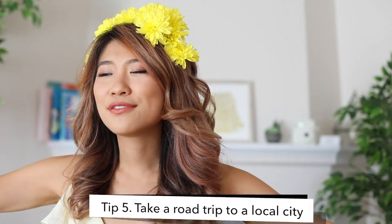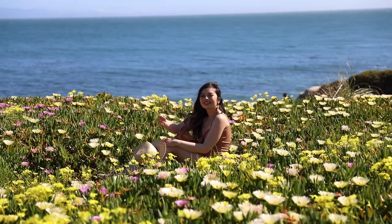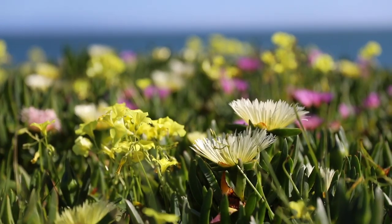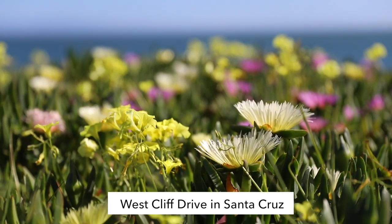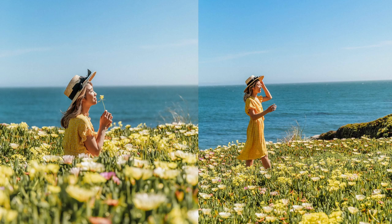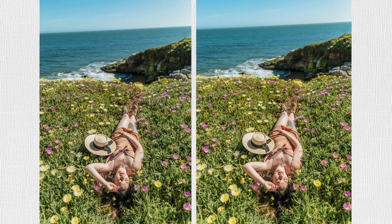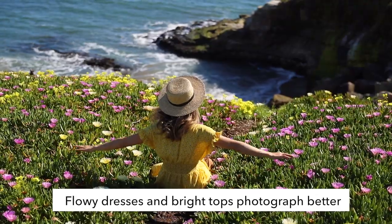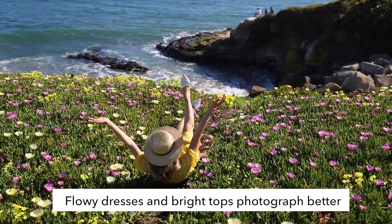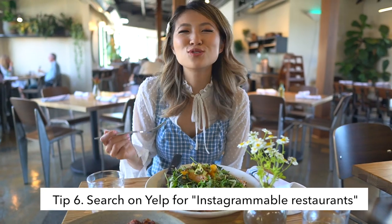Take a road trip out of your city. Maybe you live in a smaller suburban town. Usually if you drive about an hour or so out of San Francisco, you can find very drastically different scenery. On this day I decided to go to Santa Cruz with my friend Christina and we ended up making a full trip out of it. We went to this beautiful yellow daisy flower field — maybe not daisies, more like succulents.